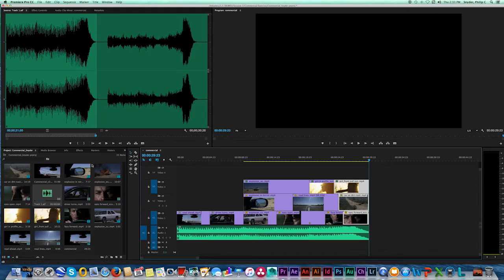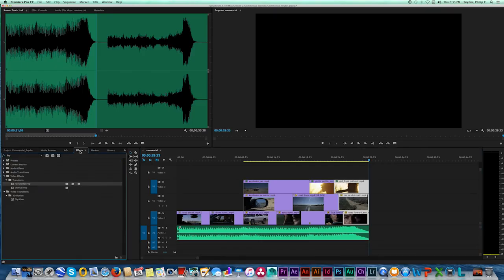So let's fade out that video. Go to Effects. You can type in Cross Dissolve or just Cross, and that'll bring up a few things that we want. Under Video Transitions Dissolve, we want the Cross Dissolve. Just like we used it in our last project.